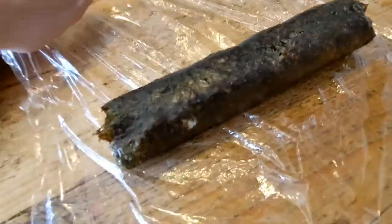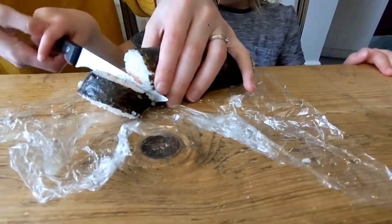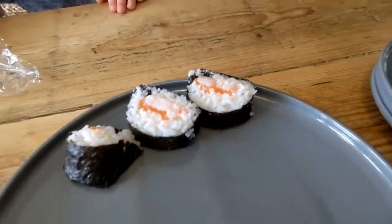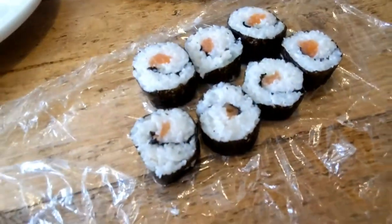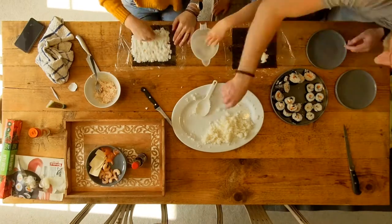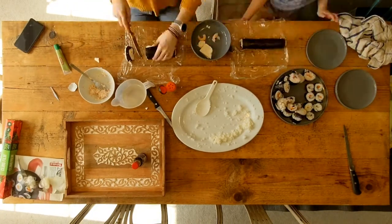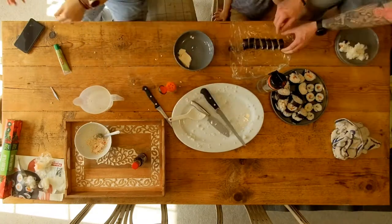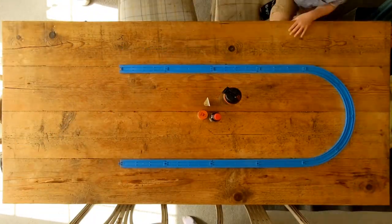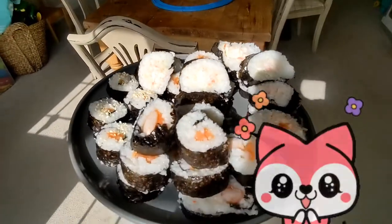Okay, we'll cut it now. Yours looks amazing. Better than mine. Yours looks like a giant one that Daddy had when me and Mummy were on our honeymoon. They're really good. Well done. Look at them. Daddy's aren't too bad, a bit inconsistent, a bit untidy, but they're okay. Arlo, this looks fantastic. Look at that gigantic pile of sushi.